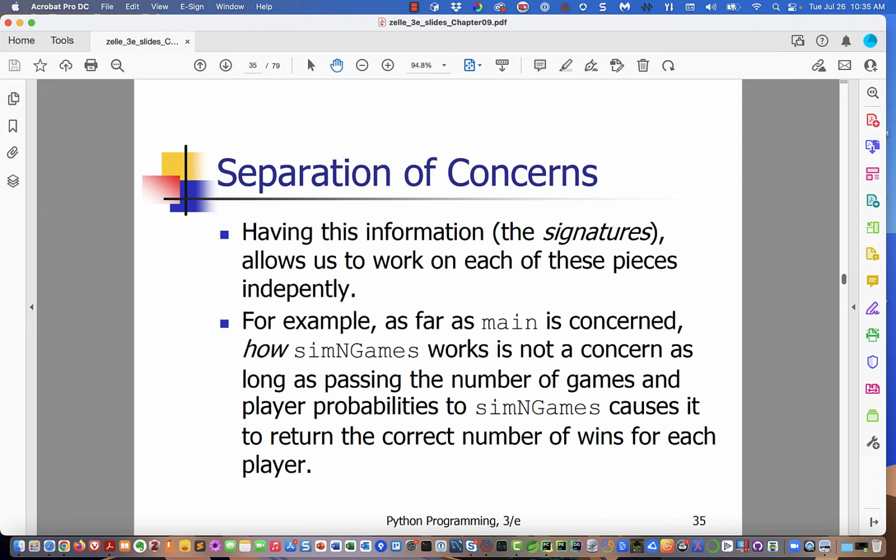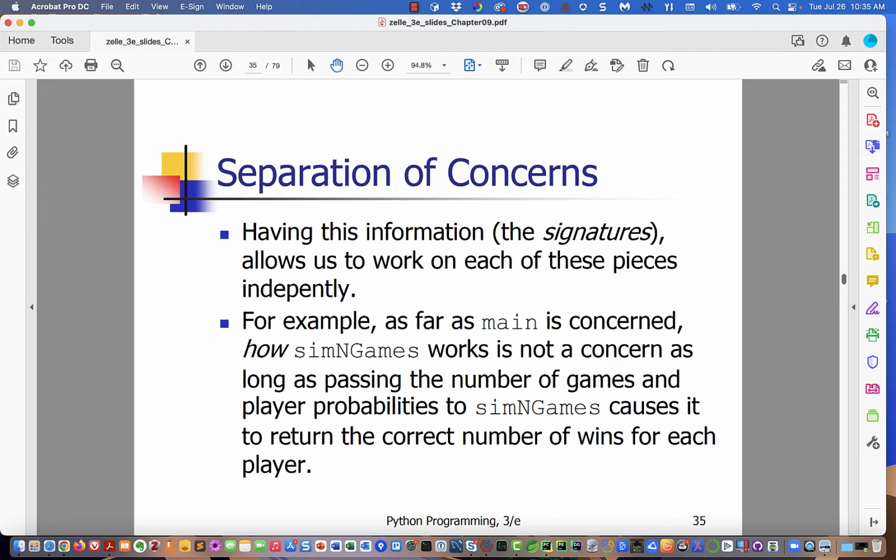Now this is a real good point, and it's a point that we made earlier in the course. When we're designing functions, we want them to have high cohesion. We want them to have low coupling.